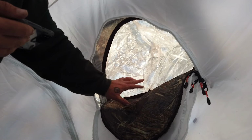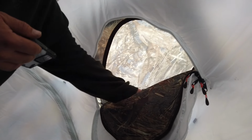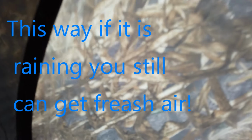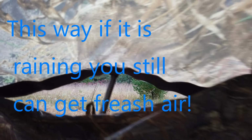Got your clear plastic window if you just want to let the sunshine in, or you can roll that up too. But the cool thing is you've got these little kickstands. I'll show you that real quick. They hold the window open to let fresh air in.